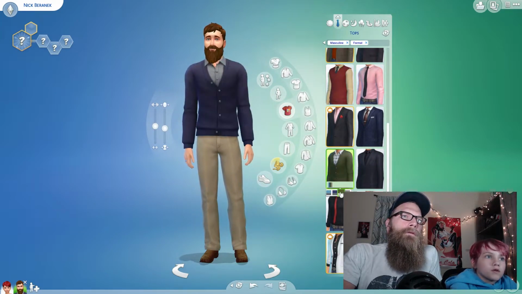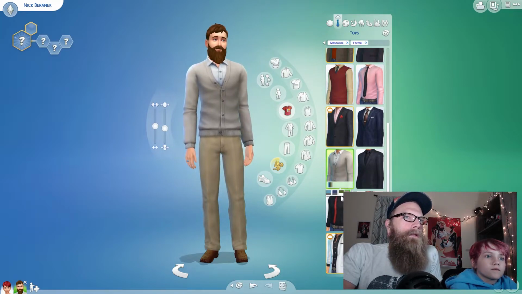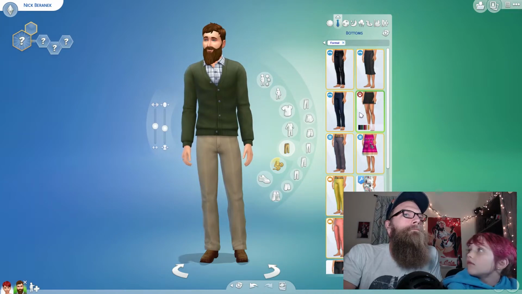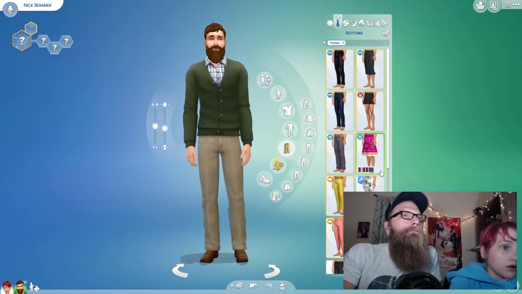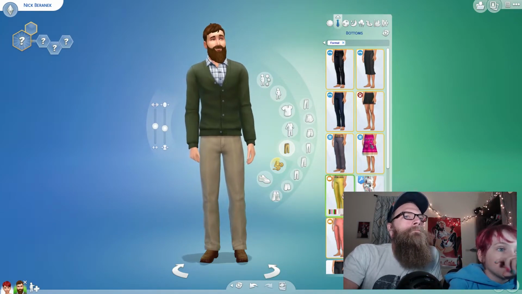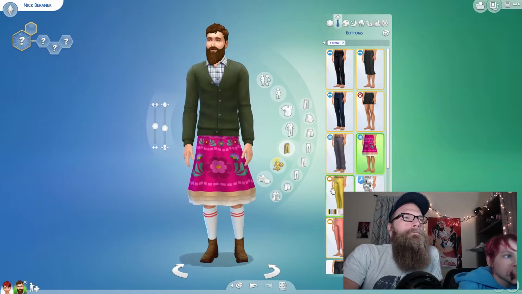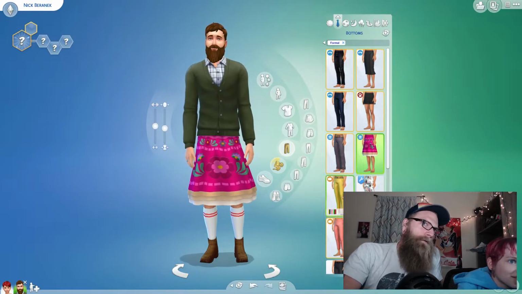Would you like it in a different color? I'd like it in an olive green. That looks pretty cool. Green? Oh, green is not my color. Green is not my color. Alright, let's go to the pants. Perfect.